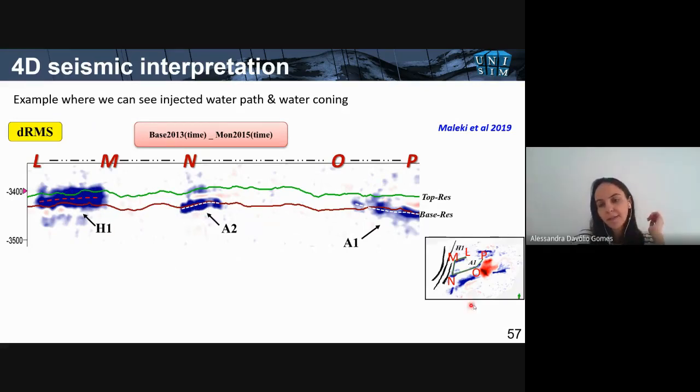And that's what I will mention, that for the signal that I showed that was coming from the aquifer, we are seeing it here. So we see the signal is much closer to the base than this one that is related to injection. So that's why we can say that this water is being produced from the aquifer. It's not coming from the injector.